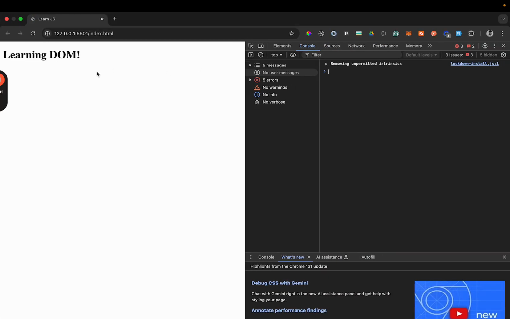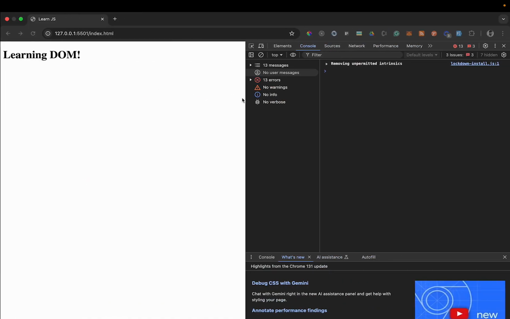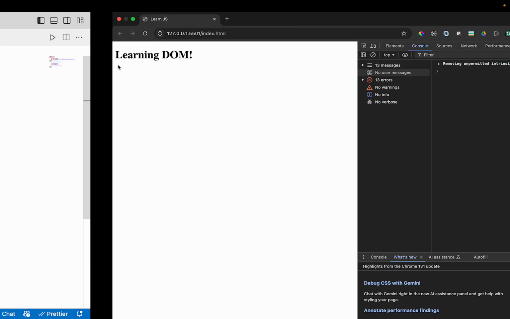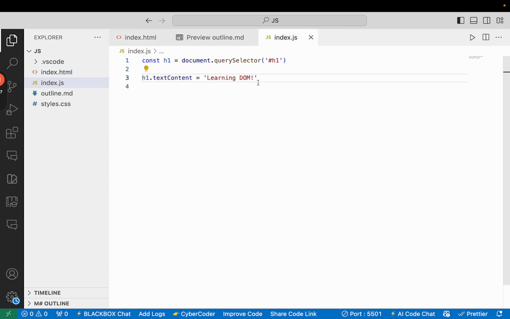So what this is going to do is that instead of saying let's learn JavaScript like we have here, it went ahead to modify it and it says learning DOM. So even if we didn't have anything here, we can dynamically add it using JavaScript. Okay, so that's what we've done.